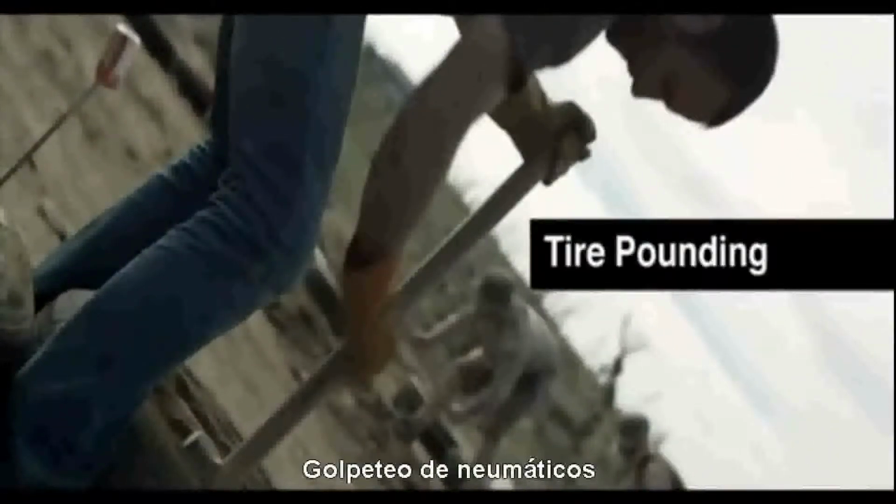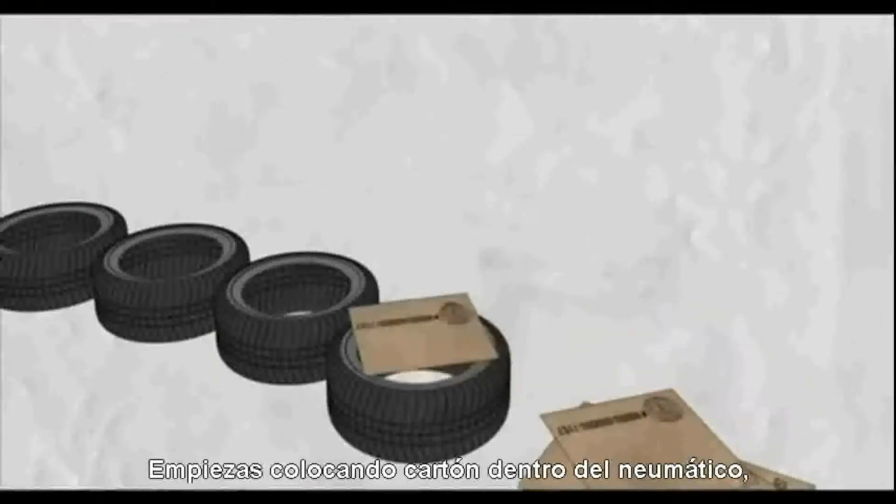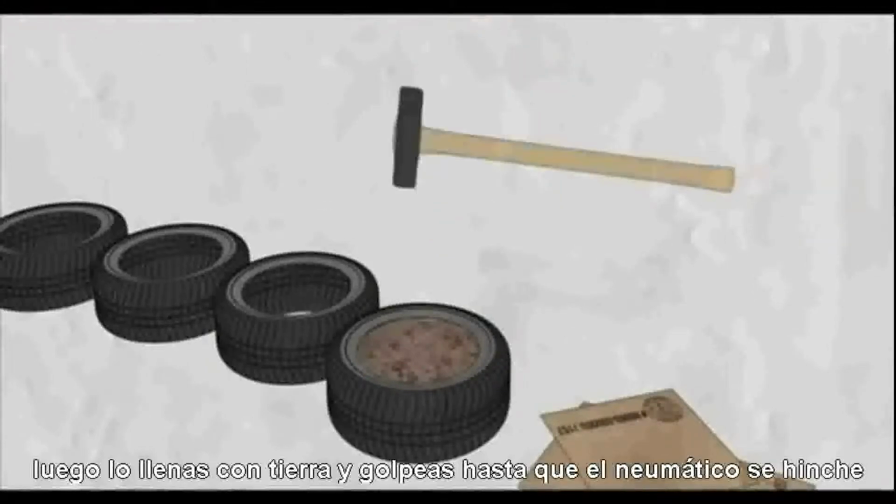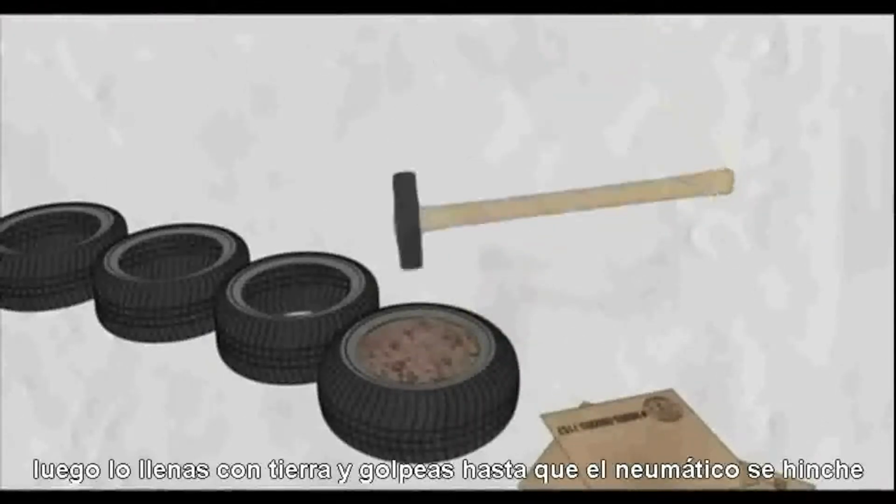This is tyre pounding. You start by placing cardboard inside the tyre, then you fill it up with dirt and you pound it until the tyre bulges.